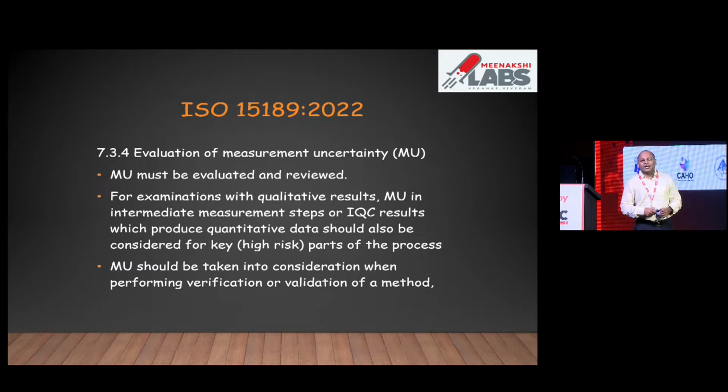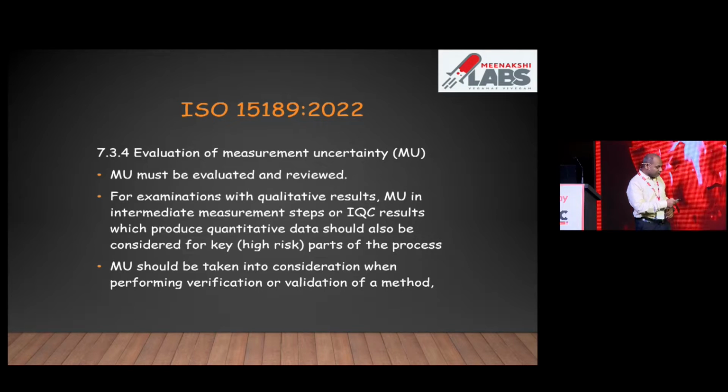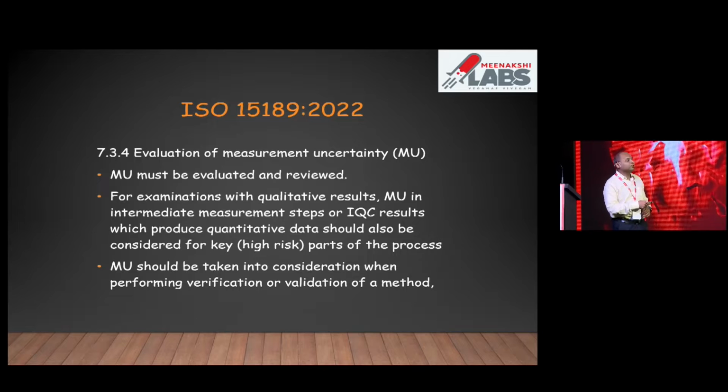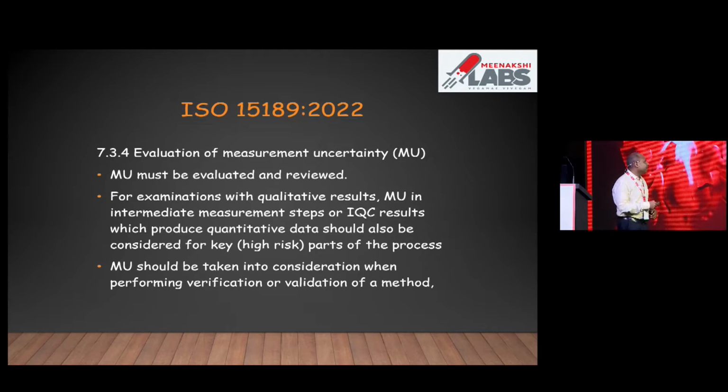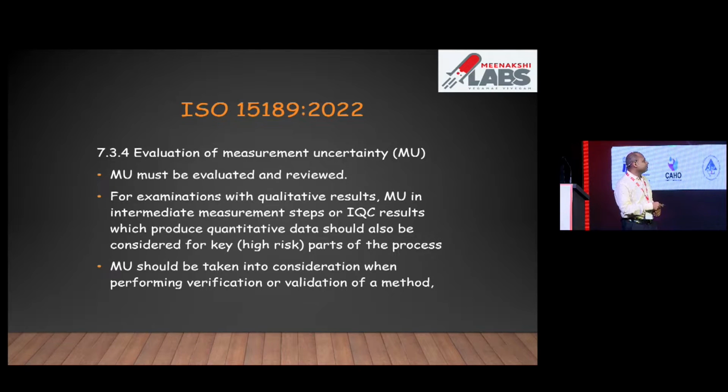Then, as per the new standard ISO 15189:2022, clause 7.3.4, evaluation of measurement uncertainty is mandatory, and MU must be evaluated and reviewed periodically. For examinations with qualitative results, MU of intermediate measurement steps or IQC results which produce quantitative data should also be considered for the key parts of the processes.